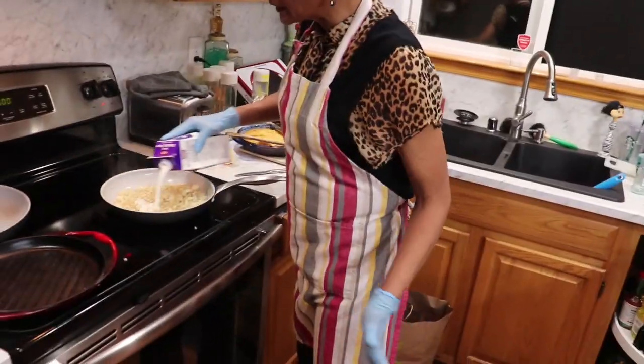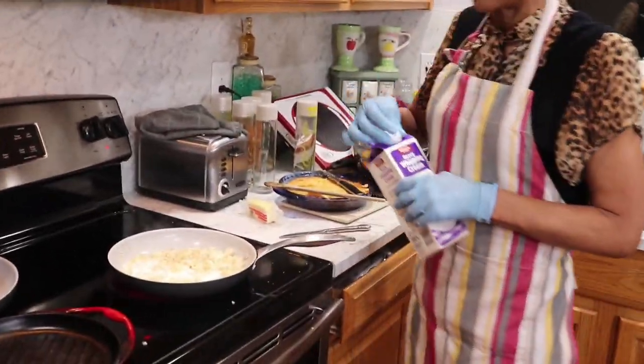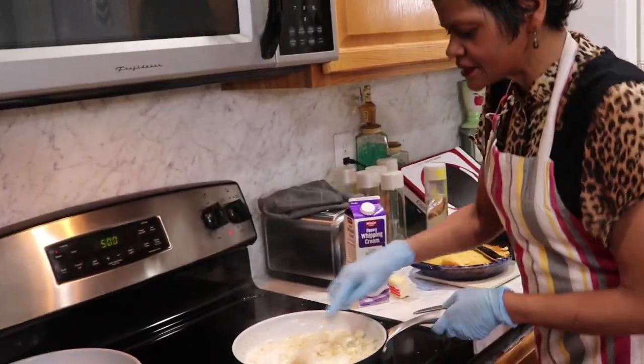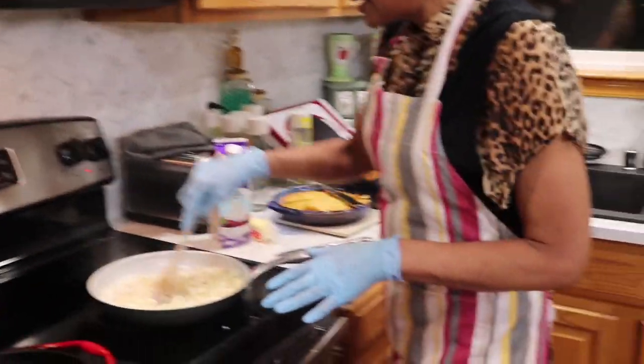It just has to be balanced, you know, just balance it out. So there we go, that was gonna be it, with that heavy cream. And as all this heavy cream soaks the cauliflower, it's gonna get it really soft.